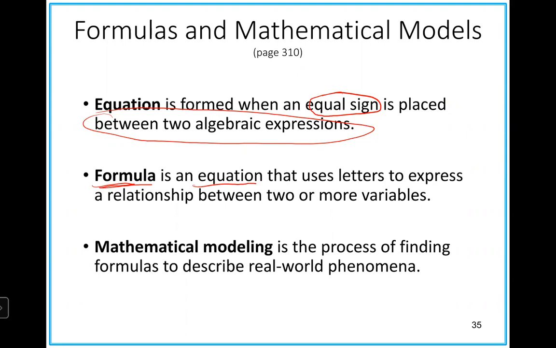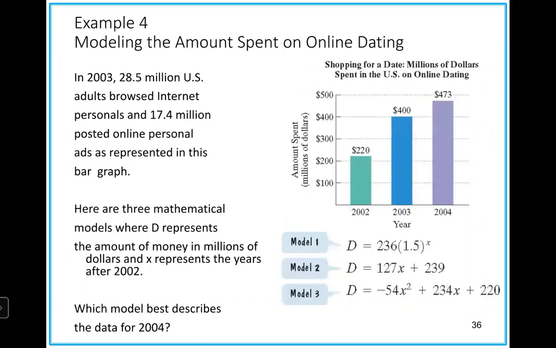And then this third concept here is mathematical modeling. Okay, that's the process by which we actually build formulas. So we study real world situations, and based on what we observe, we derive formulas, but we go through a process of modeling first, and then from there we would make the general formula to apply to several scenarios.